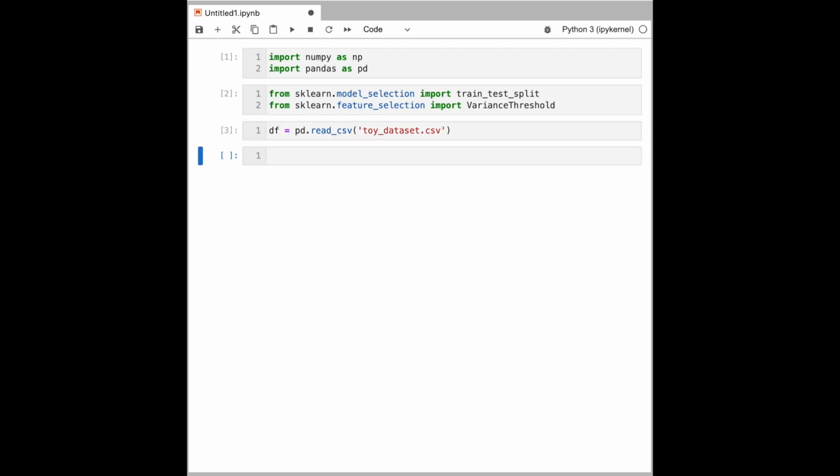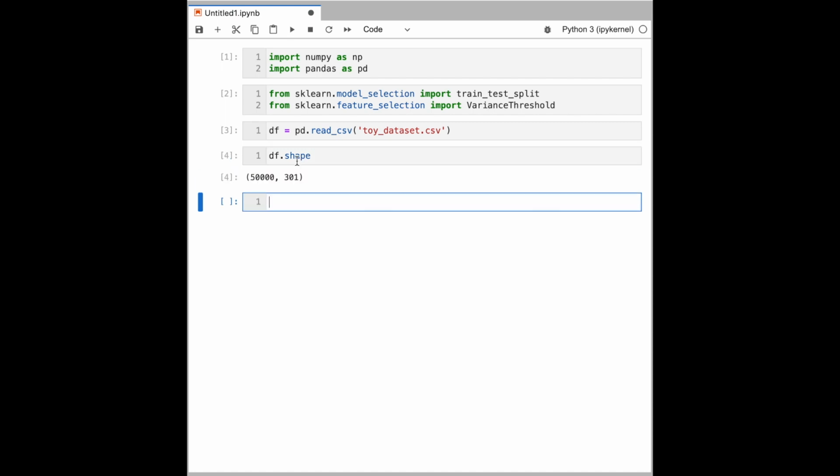We can print out the shape of the dataset just to confirm that it's been loaded properly. As usual, we have 50,000 rows and 301 columns from the dataset.